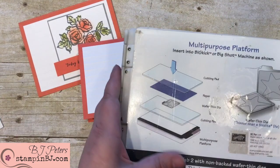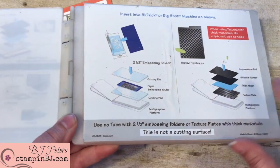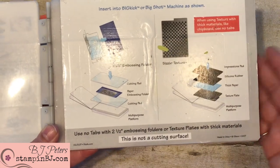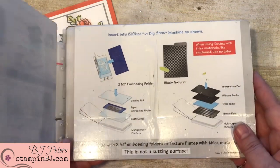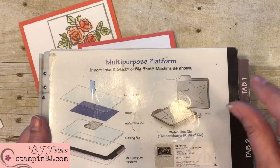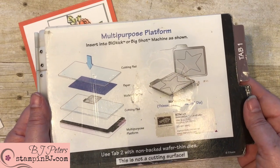Every Big Shot is a little bit different, but do you remember this platform? If you have it, this is what I have been doing. I open it up all the way and use this platform with my 2 cutting plates and with that in between, and I have had no issues. So I encourage you, every Big Shot is going to be slightly different. Just play with it a little bit. Use a thinner sandwich, and I think you're going to love it on the thinner Whisper White cardstock as well.